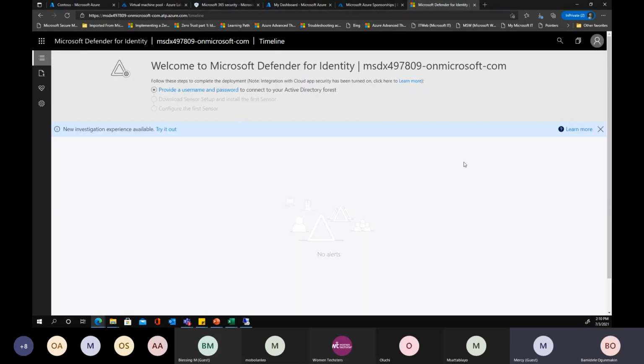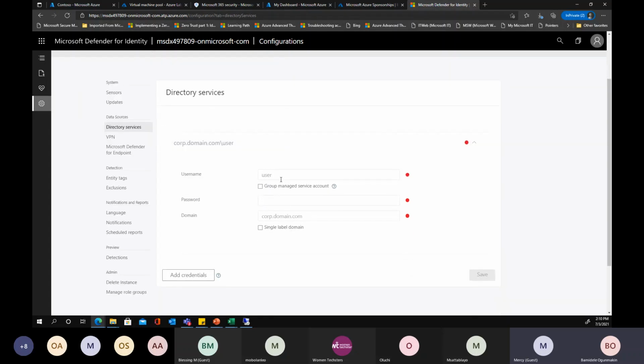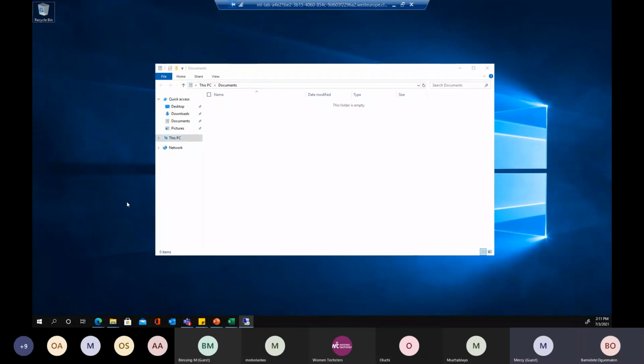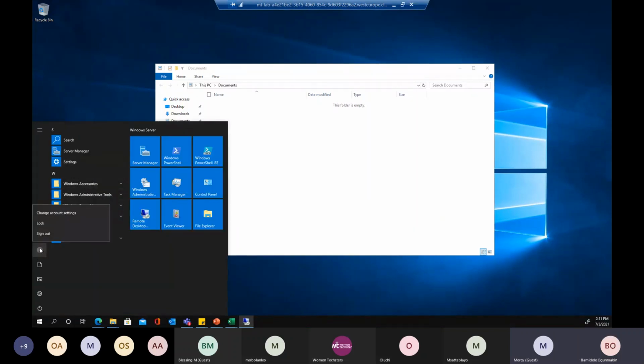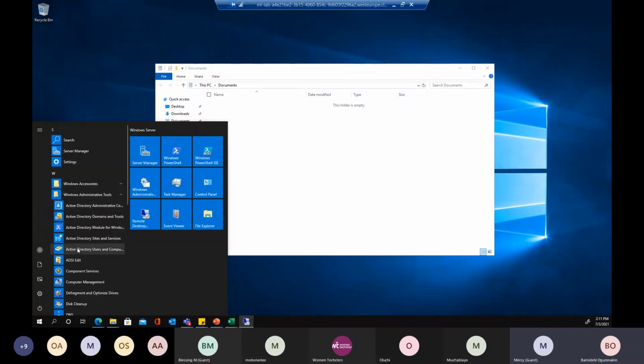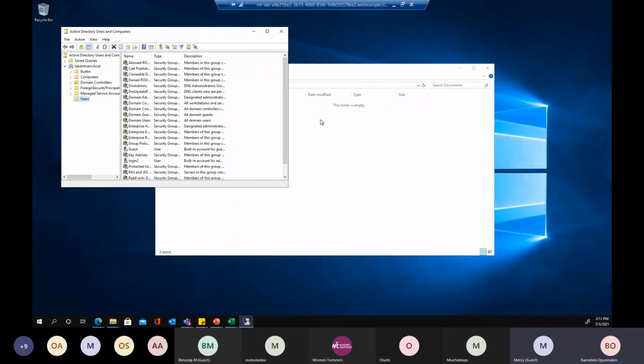So the first thing we need to do is log in. I have credentials for this, so I'm just going to put in the credentials that I have. Just to be sure, the username I'm logged in with is login2. This username here, login2.